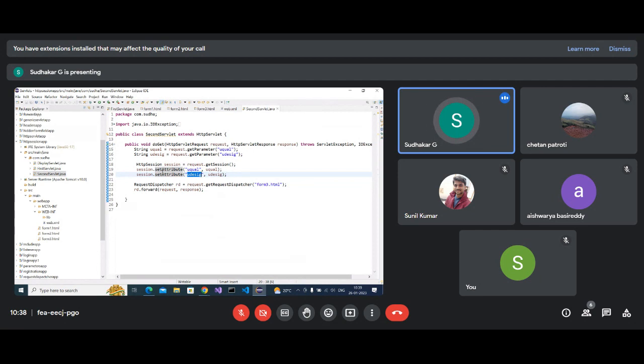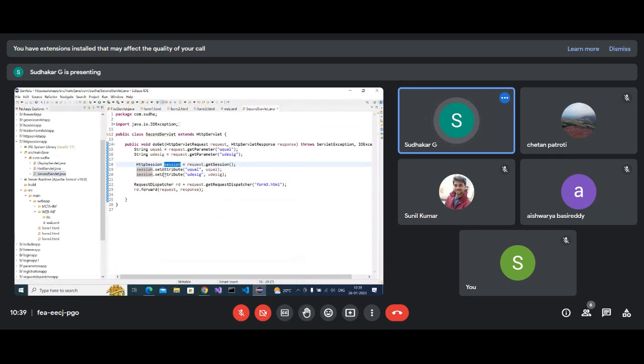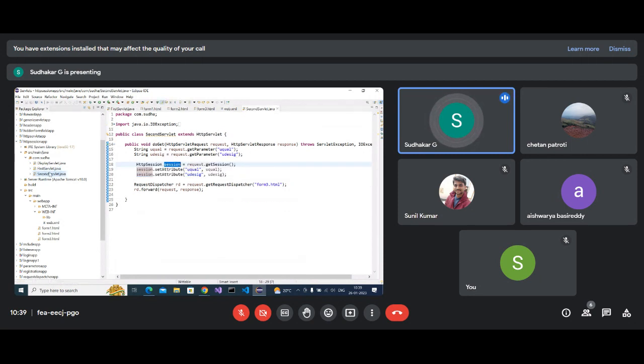Let's assume, finally, how does the session object go through each and every request? For example, when you submit the first form, the session object will have this data. Then in the second servlet, when you submit, the session object contains the previous two fields and the second servlet adds two more. That is four fields available, right?